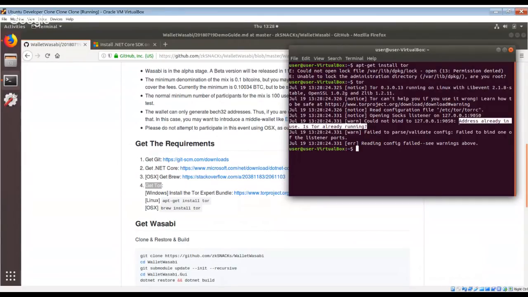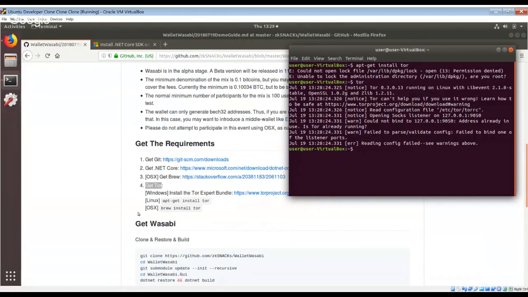I think what it means is that Tor is already running, and if I noticed it right, on Linux Tor is already running all the time. If you went through this apt get install Tor, then Tor should be running.